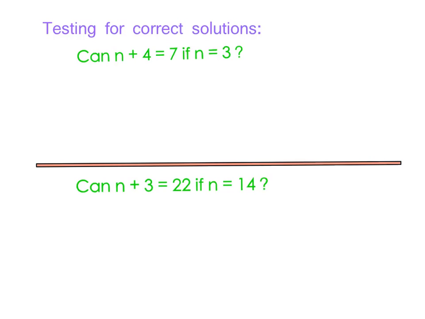Sometimes when we are working with equations, we are given a value for the variable and we're asked to test for the correct solution to see if that value for that variable is indeed actually true. We call that substitution. And when we substitute for a variable, and I'm going to put it here so that you can put it in your notes, substitution, we're actually going to put that variable into that equation and see if it truly does work in that equation.